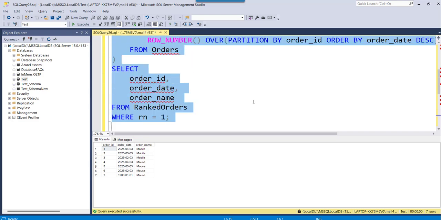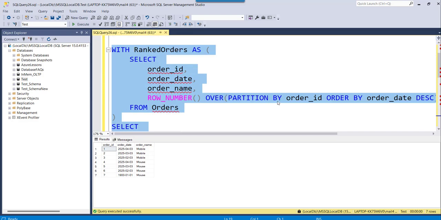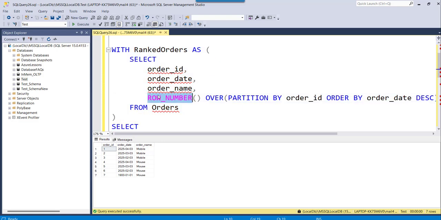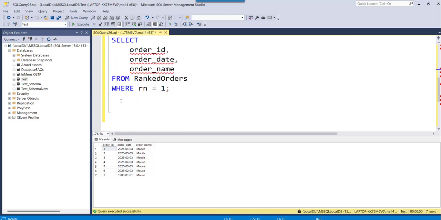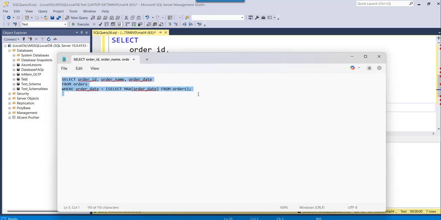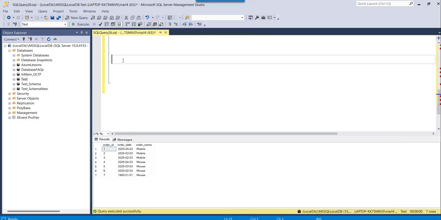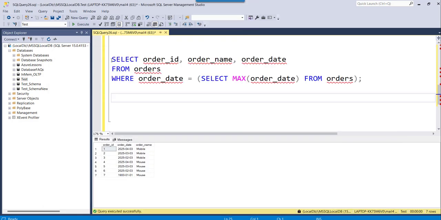So this is the way you can use the ROW_NUMBER function here, right? And let's move to the next approach. I will go to the notepad and copy that query, finding the overall latest date, right? So I'll copy this query and go here and paste it, right?